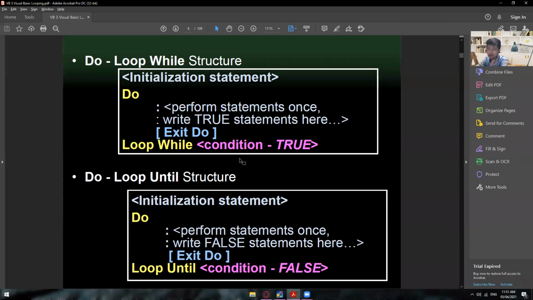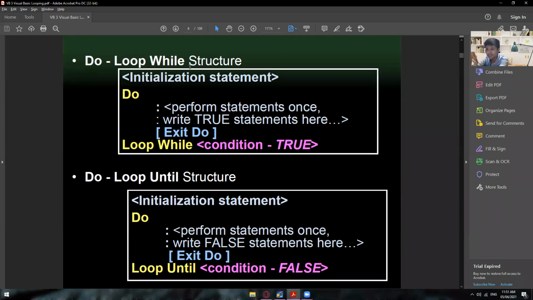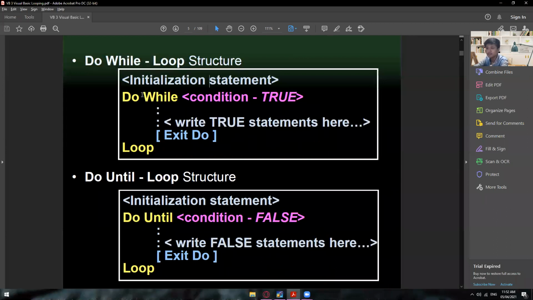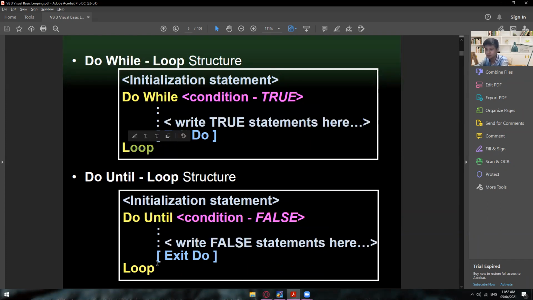The next one is the post-test structure. Right here, you can see that the do-while loop structure is the same as the do-loop-while structure. Yes, again, you heard me right. They are the same. It's just that the arrangement differs between those two, wherein the do-while loop is the pre-test, and the do-loop-while is the post-test. So everything is the same. It's just that your condition is at the last instead of at the beginning. You also have to take note of the ending point, wherein we have loop while in here, but on the pretest, we only have loop.